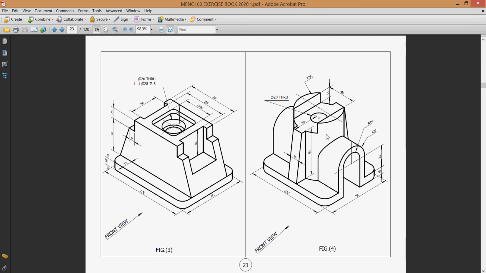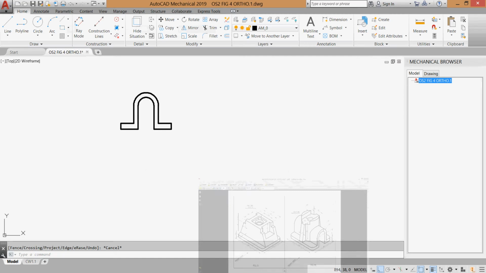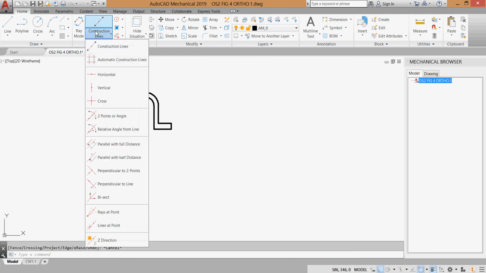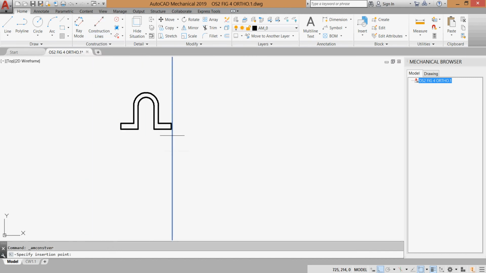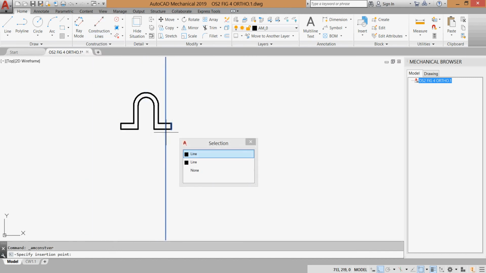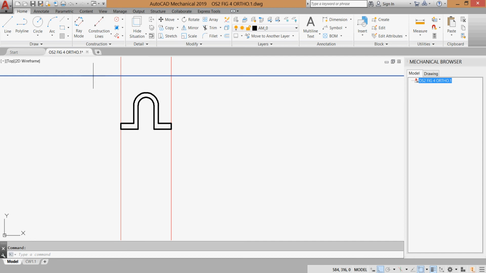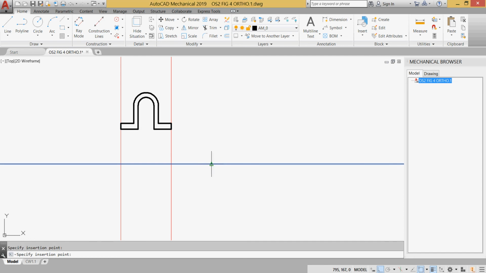In order to draw the cylinder, I prefer to draw the top view and take projection lines from the cylinder itself. So let's go to the top view. This is the base. You take the beginning of the base and the end of the base. Let us decide to start our top view here.